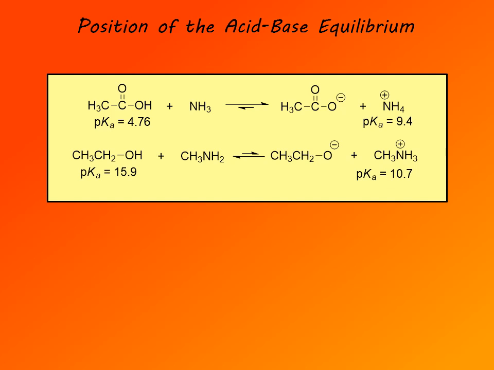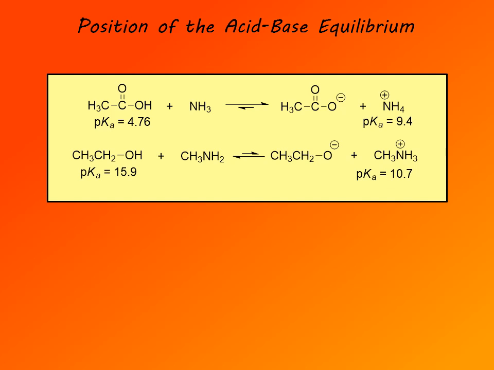But to be able to predict the position of the equilibrium, you need to know both the strength of the acid and base and then compare them. And sometimes you may wonder, what if on one side we have a strong acid and on the other side a strong base, and then where is the equilibrium? Actually, the situation is much less complex than that. All you need to do is look at the acid strength and simplify that rule by stating that equilibrium will be at the position of the weak acid. In other words, the reaction will proceed in such a way that a strong acid gives rise to a weak acid.